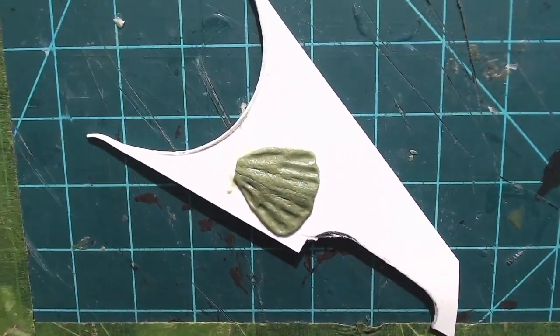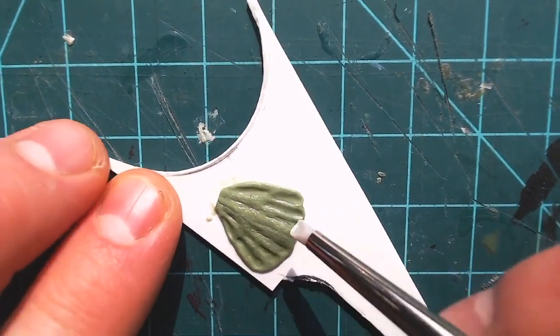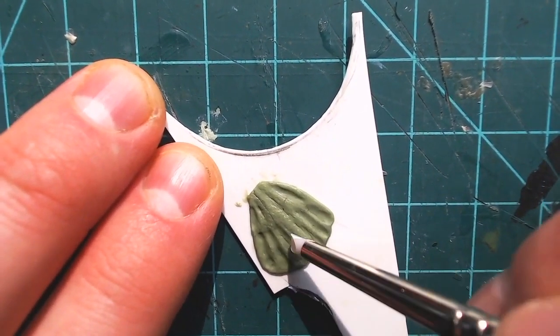Oh, let's get you down in there. See how I messed it up? I flipped it and I pushed it into the table, so now it's got table texture on it. But you can still kind of see where the channels were. But you know what? If you turn this on an angle, you can make it a little thinner.